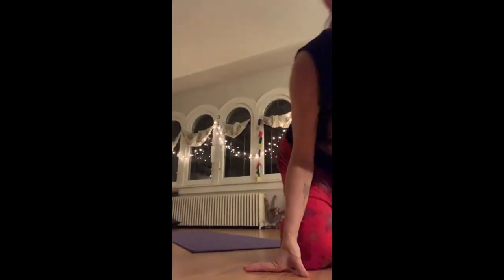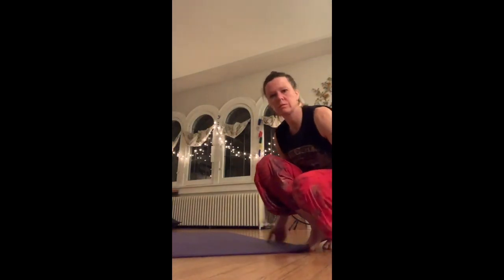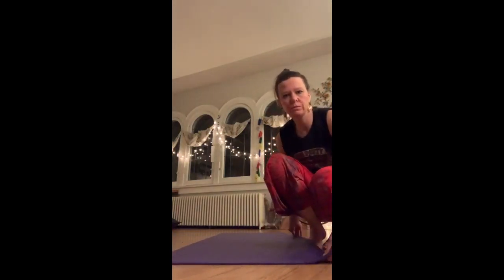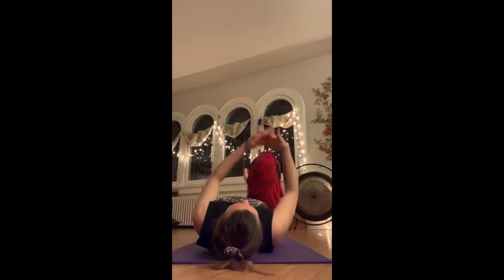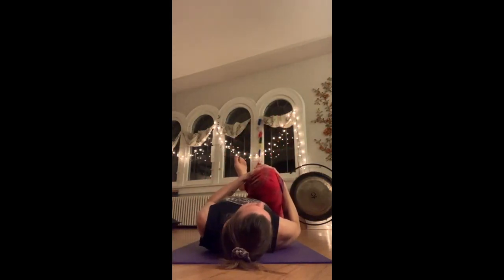Very nice. Okay, we're gonna do some stuff on our backs now. So I'm going to move the camera. There we go. Okay, so come down onto your back. And squeeze your right leg into your body. So the left leg is extended straight out. You're interlacing your fingers around that right shin and squeeze the leg in.